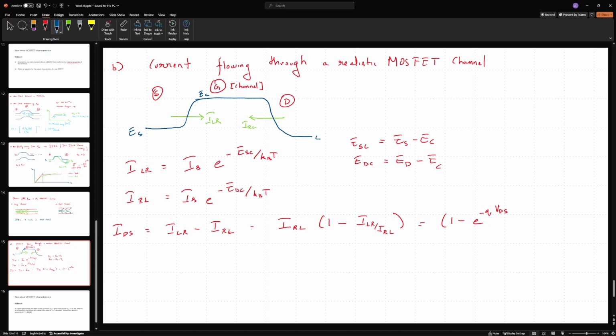So this is what I'm calling ED. And this energy level right here is what I'm referring to as EC. Right now, whatever the highest value here, I'm taking it as EC. There may be some DIBL, some threshold lowering because of VG. Whatever it is, the highest point. So EC is the highest energy value in the channel.